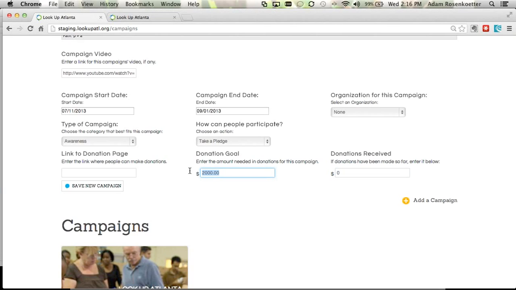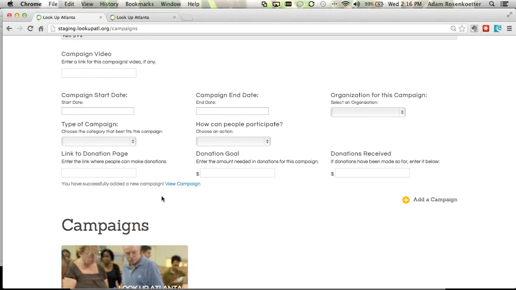Over time, we're looking at, again, those integrations where that information will come back automatically, and then the system will know if the goal has been achieved or if not, and be able to see what the percentage was that was made of that. So from here, I've got everything I really need to create that initial campaign, so I'm going to save it. So we wait while it's saved, and it's saved. Now I'm going to view my campaign.